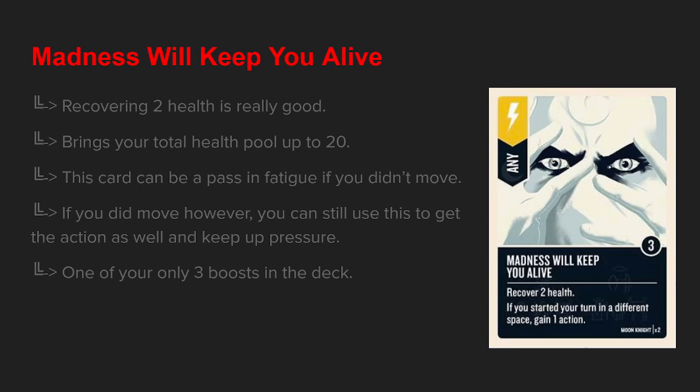If you consider that you have +1 defense on every third turn, this can be a pass in Fatigue if you didn't move, because it will spend the action and not draw your cards or gain you an action and also heal you, which is really good. However, if you did move, you can still use this to recover the 2, gain the action, and keep up pressure.